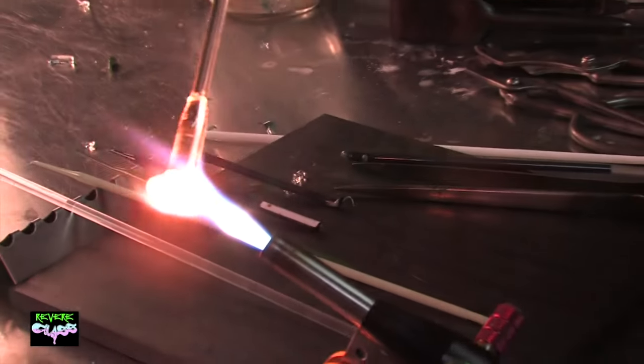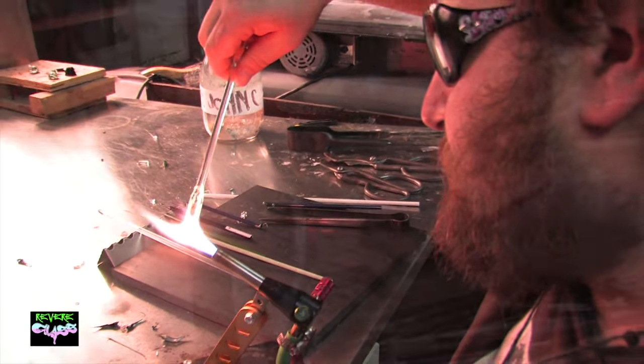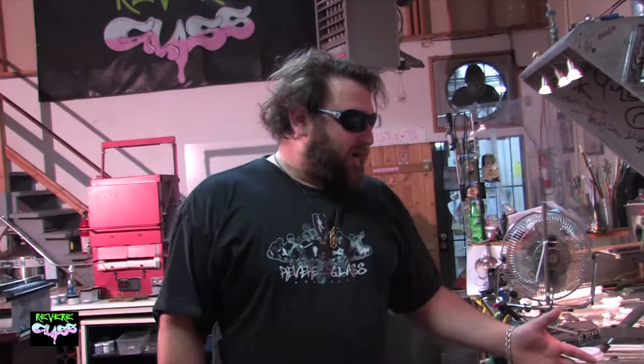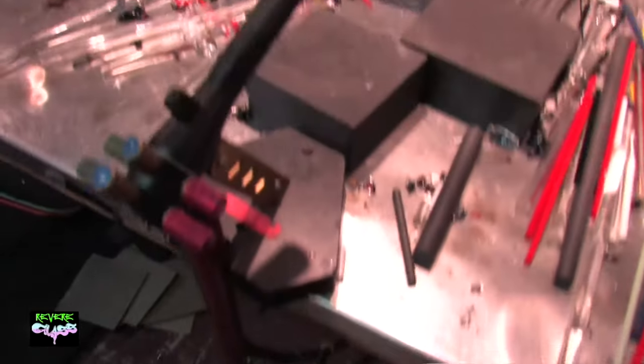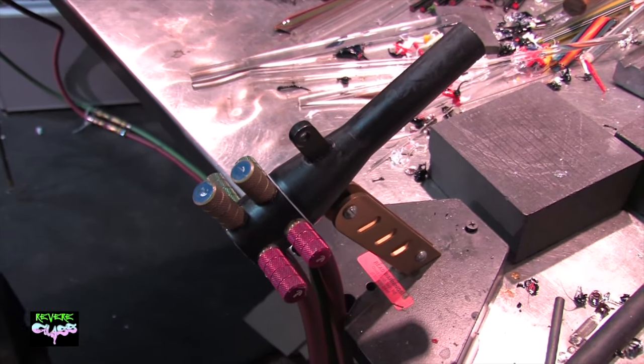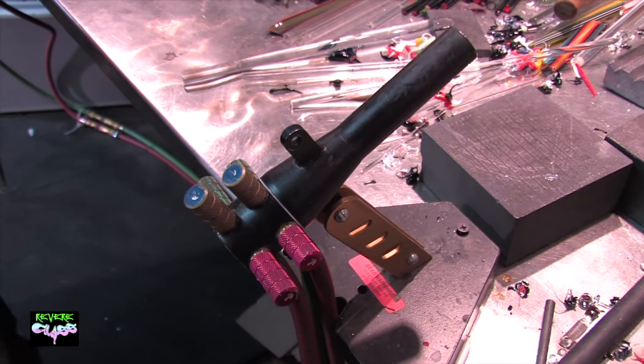The Bobcat is good for making small beads, pendants, pipes, and sculpture. Another torch that has been the standard of the industry for many years is the Carlisle CC burner — a great torch. The last torch I'd like to show you is a slightly bigger Glass Torch Technologies model called the Phantom, which retails for approximately $1,300. It's a great torch for medium-sized pipes, larger sculpture, and bigger beads. The size and quality of the flame dictates what size of work you can make, so try a few out if you can.